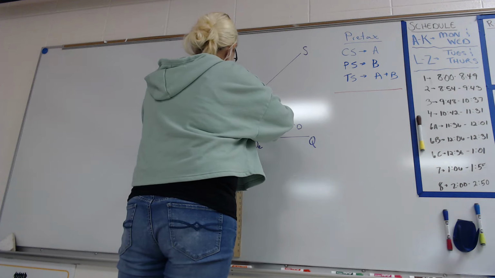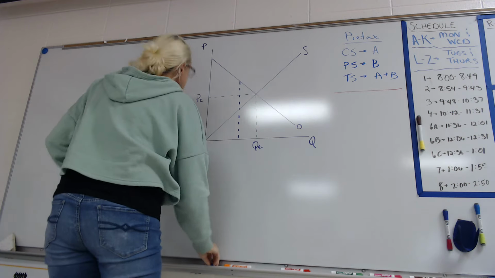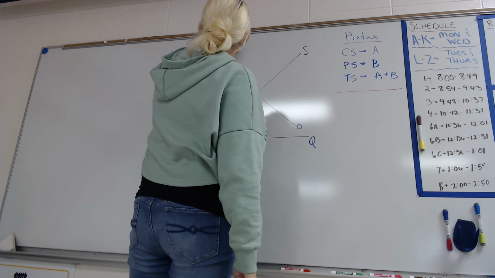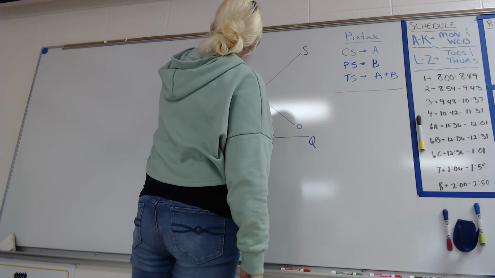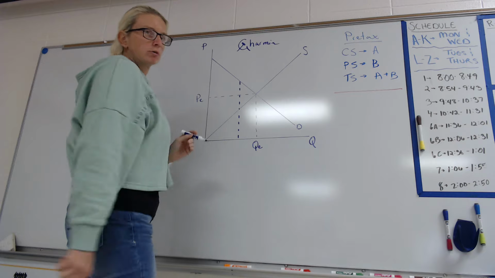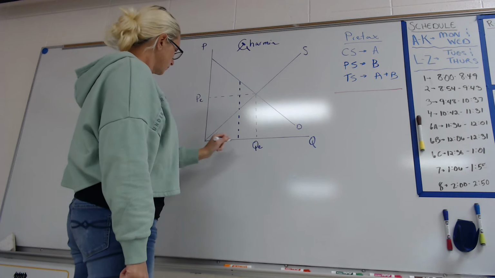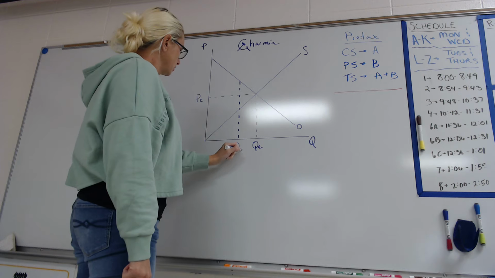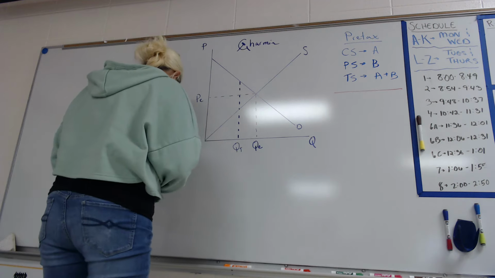And we call that, what are we going to make this today? Let's make it the Charmin toilet paper market. Okay, the Soviet Charmin toilet paper market. So the government says we are going to tax the Soviet toilet paper. So here's the tax. The new quantity makes this the tax.